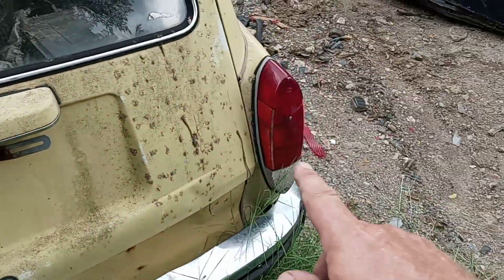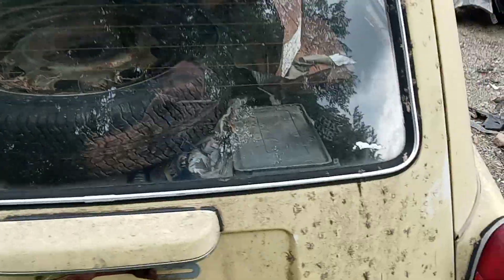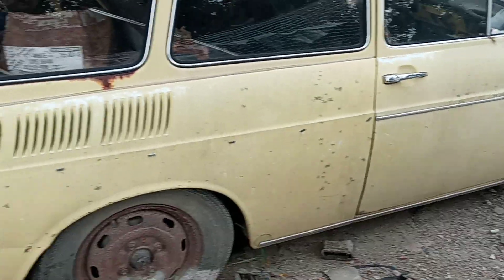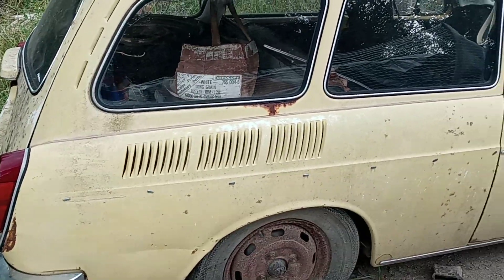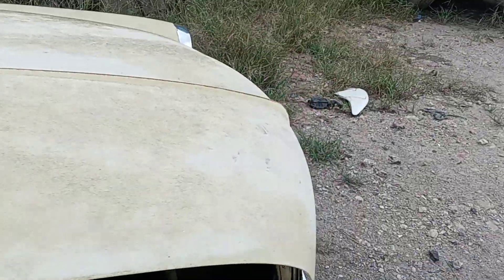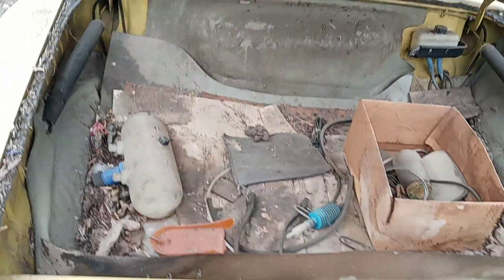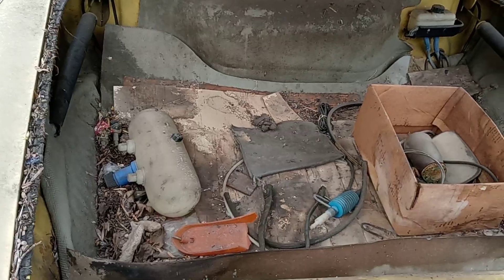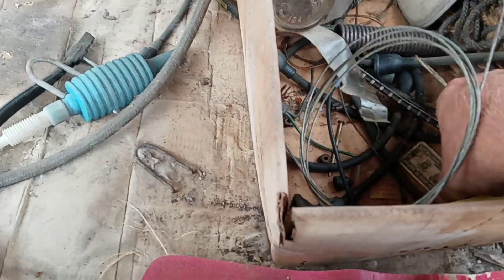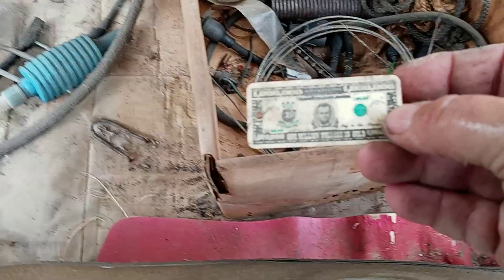I like them tail lights — how they pop out, that's pretty cool. Look at the louver, that's pretty cool. Of course I went to go check out the motor, and sometimes you can find some pretty cool stuff in there. What did I just find? A million dollars! Holy moly, I just found a million dollars in a car!